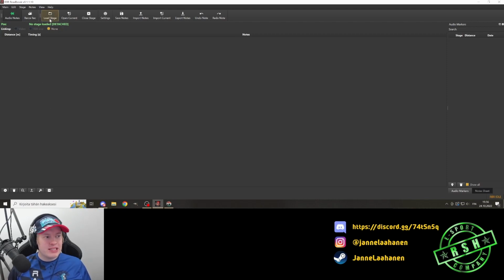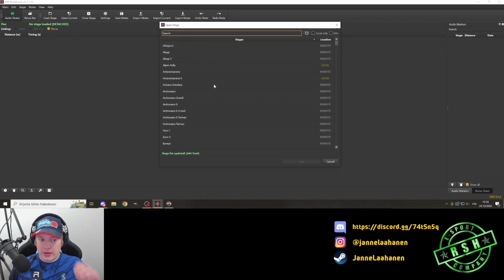And let's load the stage so we can see what it looks like. Here we have the remote and local location of these stages. Remote means that it's one of the stages that we have done a recce for as a group, because we had this massive project where we got all the stages driven through, like recce runs through the stages with specific rules like do not jump too much and drive at like 80 kilometers per hour and whatnot.